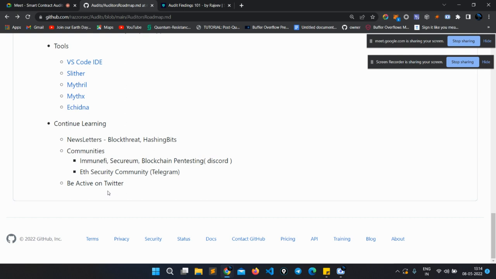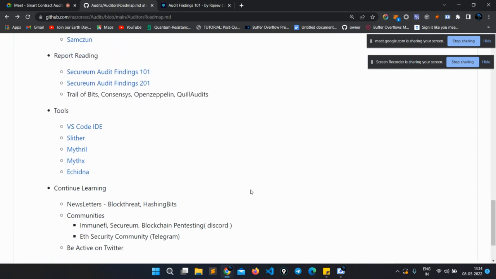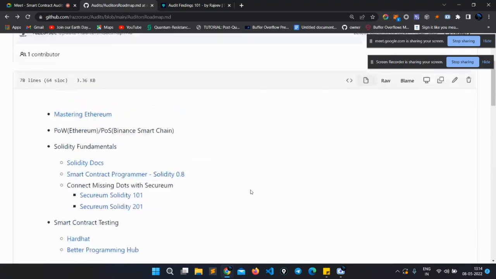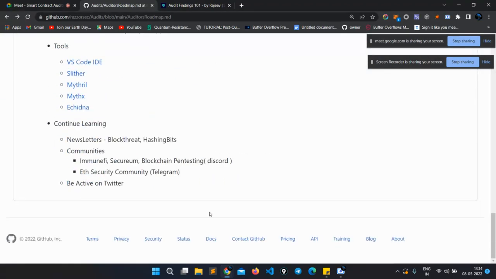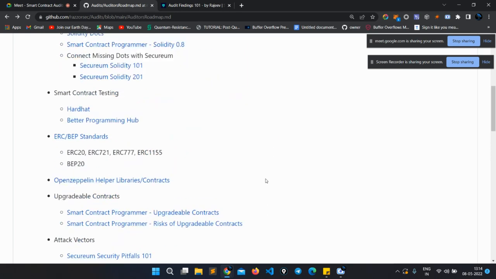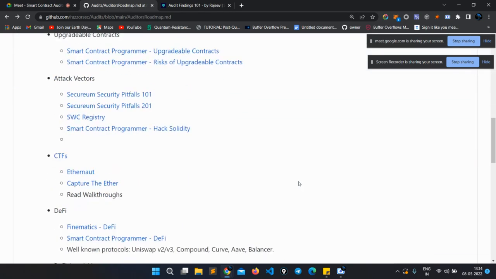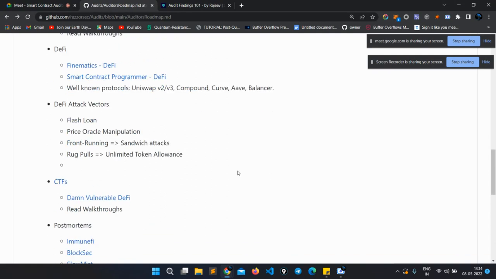Why Twitter? Or you can be on Discord as well, but Twitter, I would say, is the best possible resource to get access to the most latest attack vectors, and to get interactive with the knowledge being shared by the well-known researchers, right? So Twitter is the most popular one, and I would recommend everyone to follow some of the best leaders out there. And yes, get going. So with that, that covers up the roadmap. If you follow along and if you follow this journey, you will definitely be a smart contract writer. Not just a smart contract writer, but a good smart contract writer, right?